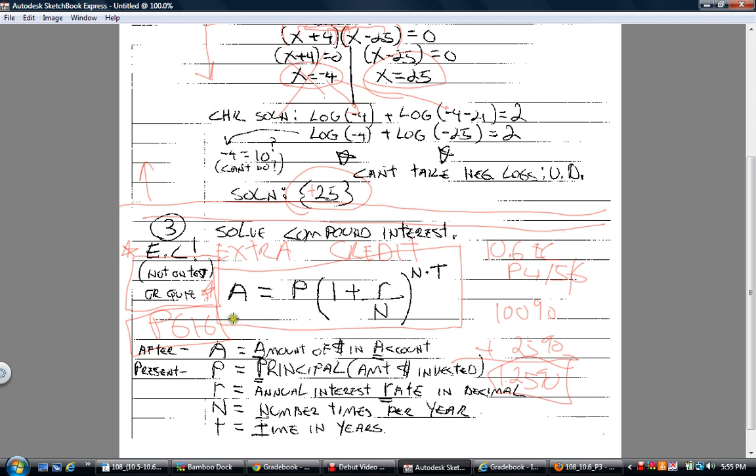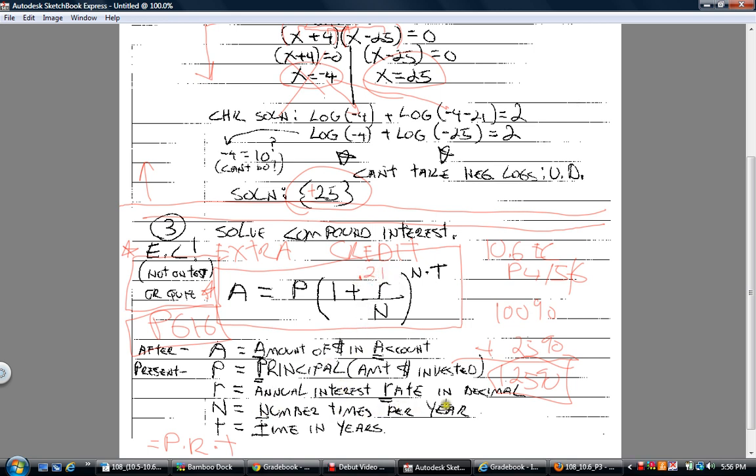And where does that come from? P is the principal. That's the amount of money that you invest. Remember, we used to do simple interest problems. Remember that? Principal times rate times time. Okay, that was simple interest. These problems are a little harder, but every time you use your credit card and the interest they calculate, it's based on this equation. So then what happens is little r stands for the annual interest rate in decimals that you're talking about. If you pay a 21% annual interest rate, guess what it is? 0.21 goes in that equation.